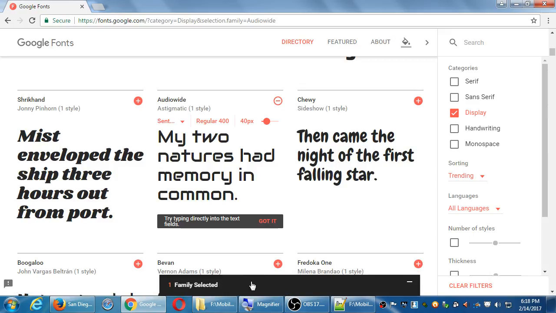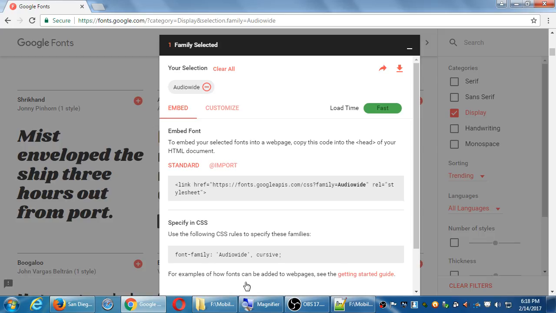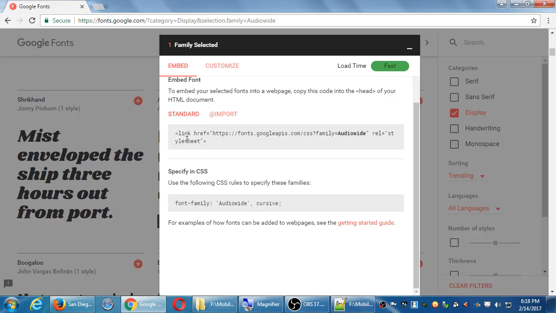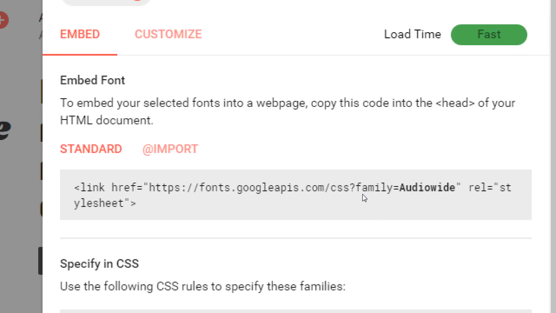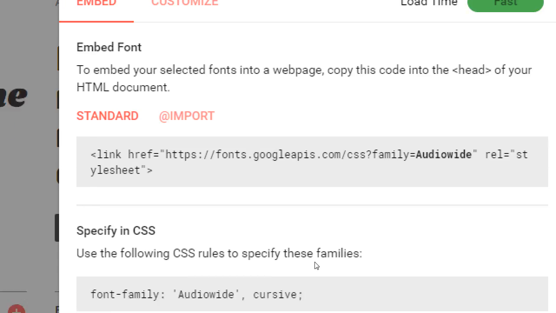It pops up down there, it says I got one family of fonts selected. You can click the bar down there. Embed code, customize the code, different things about it, which way you want to apply it in your site. We have the standard and we have the import. We'll keep it on standard. We need to add this bit of code to our project, and then to use it, we simply refer to it, depending on yours, however it tells you to do it. What does this code look like right here? It's a link, and it tells you it's a style sheet. Technically, we're connected to a style sheet file on the Google server. So as long as a person has a connection to the internet, they will be able to access this external file and load up this unique font.